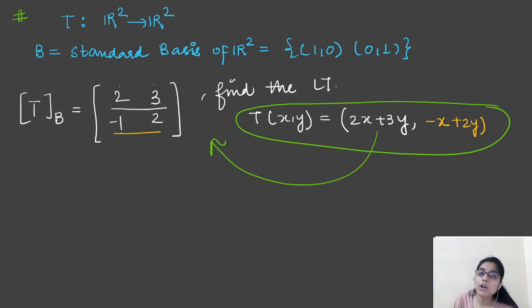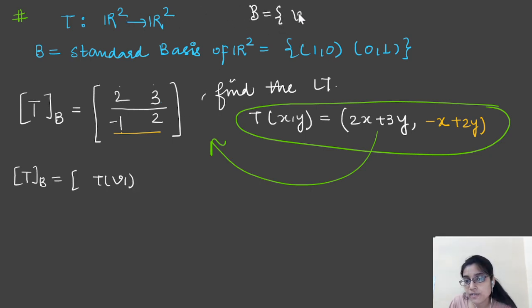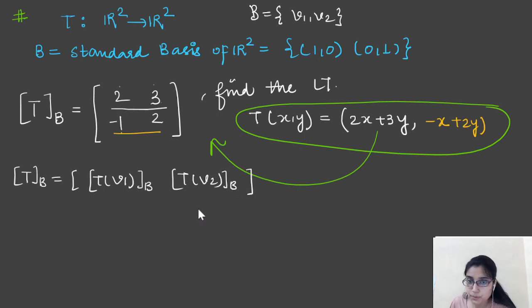Okay. Now coming to another way, what we have studied through our basic concepts, we will try to solve it that way also. How come? I told you that in the matrix representation of any linear transformation, if we have basis members, suppose this is a two-dimensional vector space, so we have two members in the basis. So this is the coordinate vector with respect to the basis B, and this is the second, it means V2, T of V2 coordinate vector with respect to B, right? I hope now you people understand.